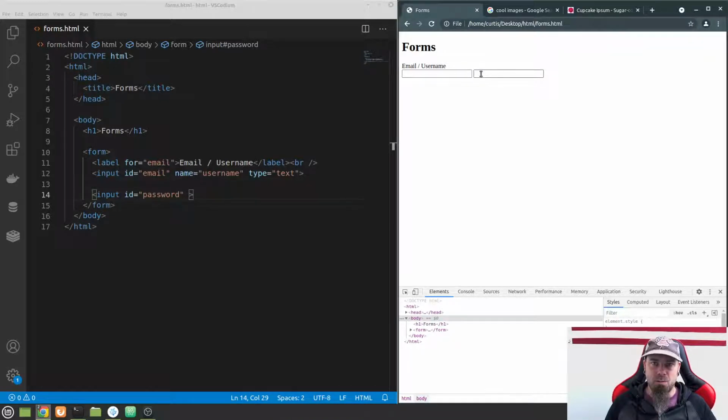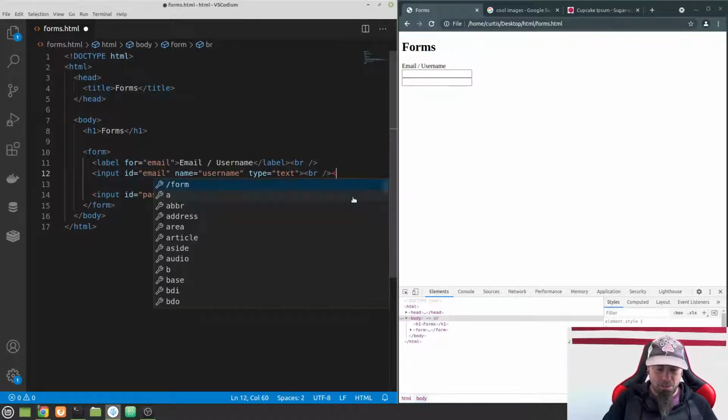Well, the password goes right next to here because, again, these inputs by default are inline elements. And we may not want that. We may want to break. So just for now, until we get used to CSS, let's go ahead and add us a break tag here. And if I refresh now after saving, it goes down to the next line. Okay, that's cool. That's what I want.